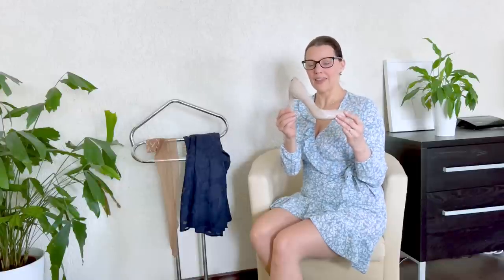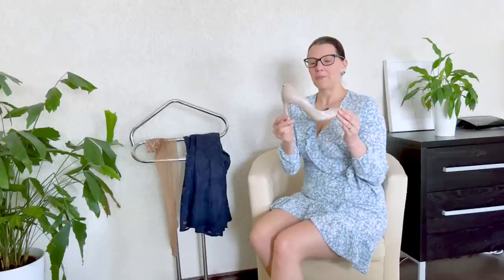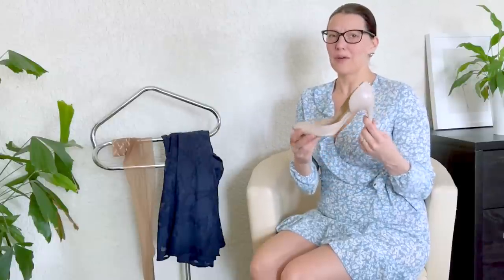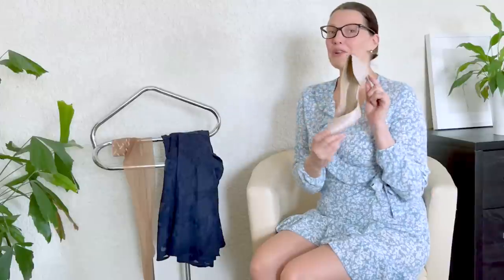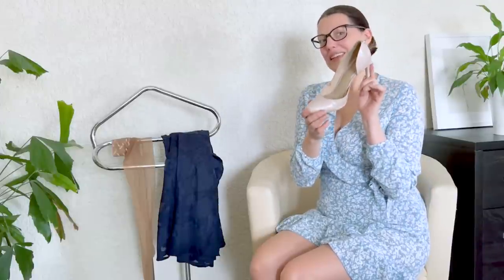And I decided to show this dress with one of my favorite high heels for warmer days. I'm really long with these. They are from Guess and I really love them. They are so elegant and they are very comfortable for a high heel. I can walk a long time in these heels without having any pain. But you see that I'm walking a lot with them. They don't look good. I think I have to look for new ones. But this time I will show you the outfit with these heels.